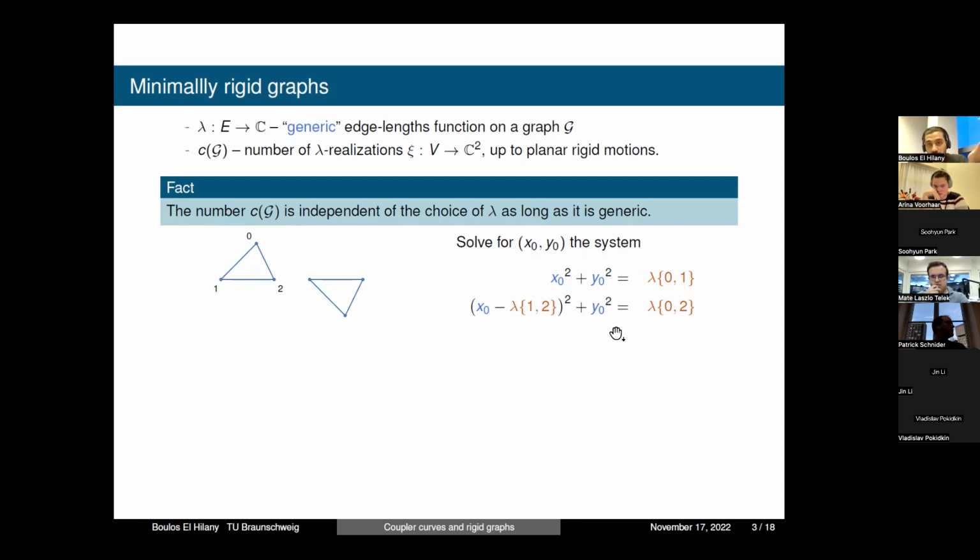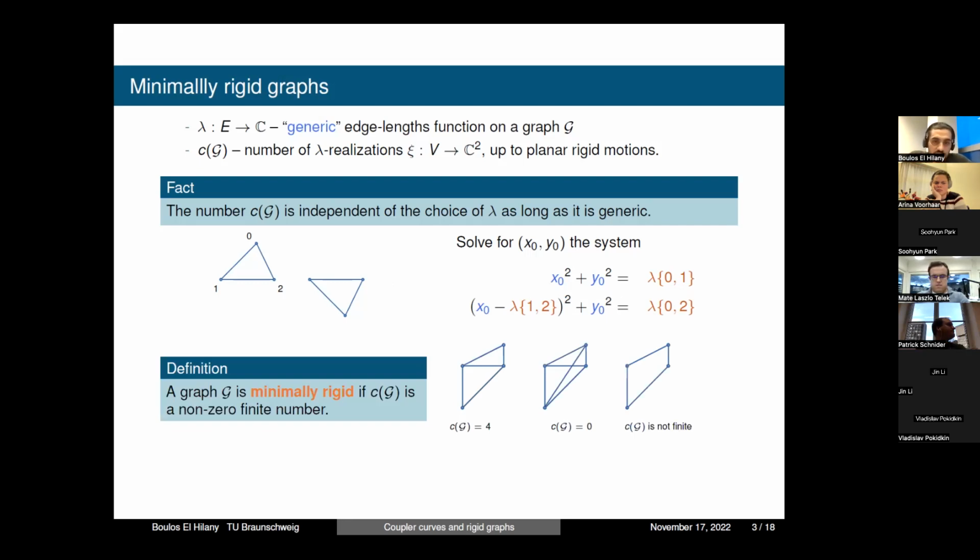And this is a polynomial system of equations. We see that it has 2 solutions. So these circles intersect in 2 places. And we always have 2 solutions as long as I choose those 3 edge lengths generically, right? So we take the difference of those 2 equations. We get a linear equation for one variable, and then I substitute. I have 2 possibilities for the other one. And if the triple lambdas of those edge lengths satisfy some discriminant equation, then I have a critical solution.